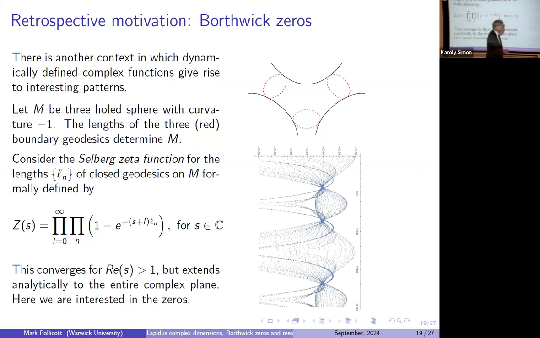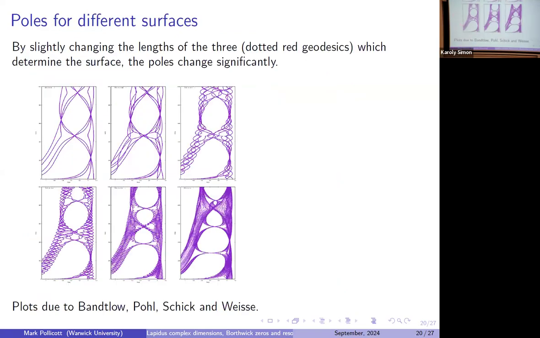And for this example, as soon as you get further away, it looks like a blur of curves, but in fact, they are individual zeros for this particular complex function associated to the lengths of closed geodesics on this surface. And you get these kind of swirling patterns of zeros for this example. It says here, we are interested in the zeros. I'm not sure who we is in this case. Presumably it's a subset of people.